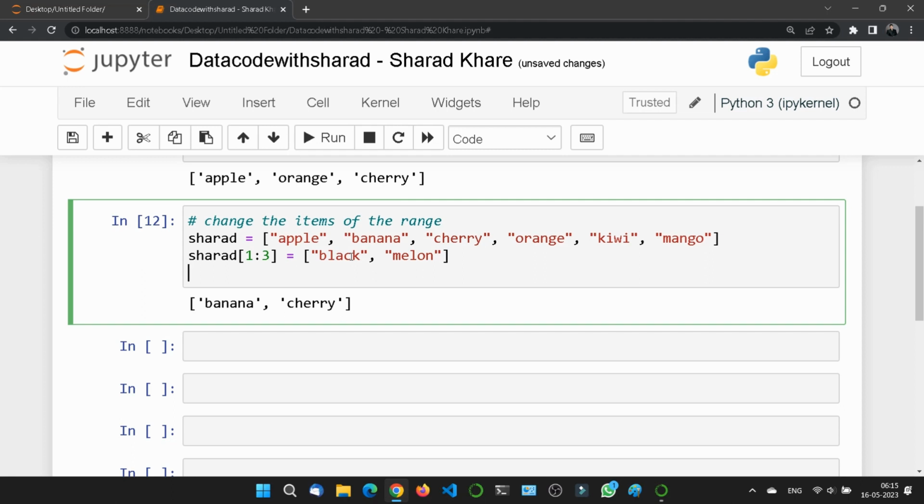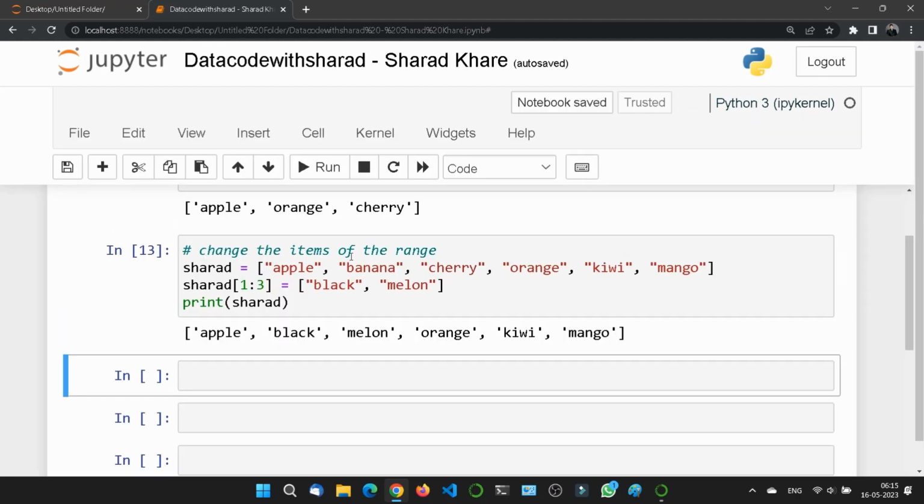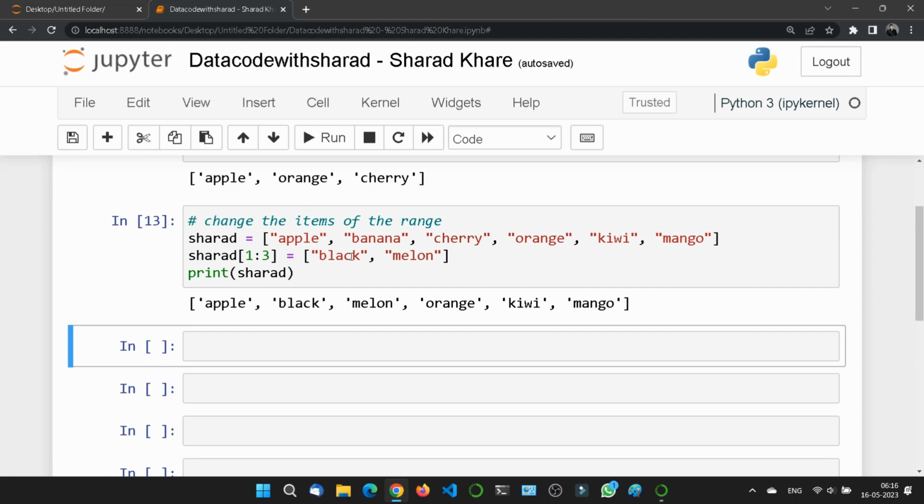Okay, now just suppose I print Sharad, then what will happen? Apple, then black and melon. Banana is replaced by black and cherry is replaced by melon. Okay, right? And orange, kiwi, mango, those are the same. If you insert more items than you replace, then the new items will be inserted where you specified, and the remaining items will move accordingly.